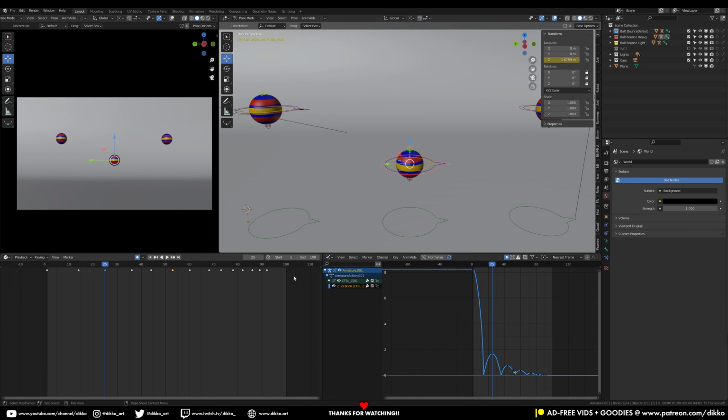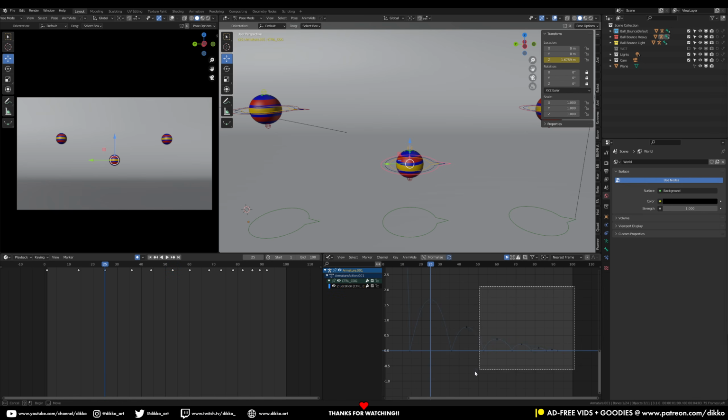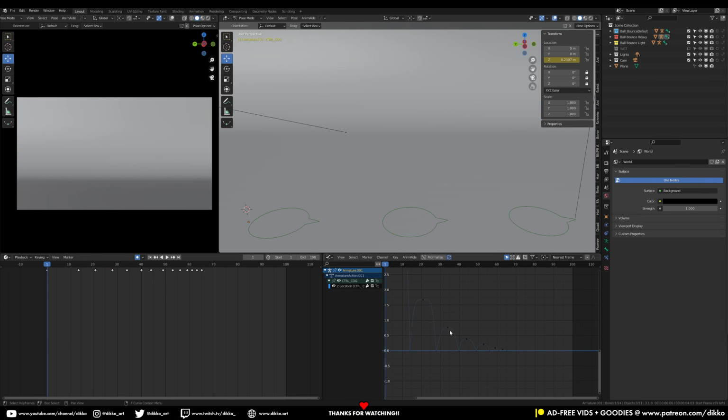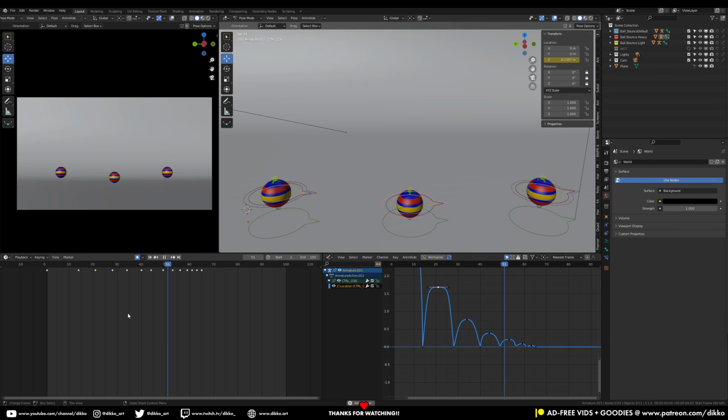And what I want to do is just reduce the amount of time between each bounce. I'm going to grab these keyframes here and just move them. Maybe I can actually go ahead and grab these keyframes from here and just scale them back and just see what happens. So what happens when I just scale them all back by a factor of, I don't know, a quarter? Obviously the timing's a bit off for now. So now we've got this really weird hang time. So if we were to play this back, it's going to float in the air, almost stand still. So you can see that little standstill.